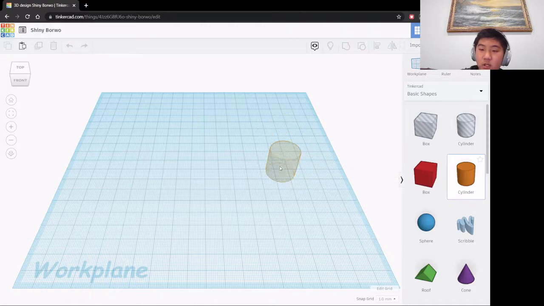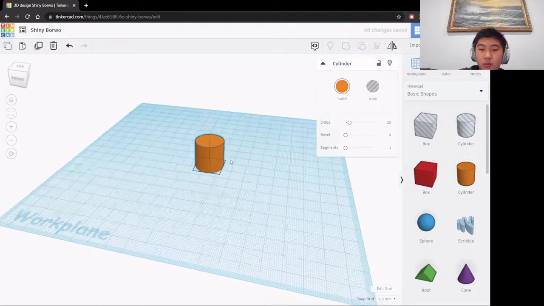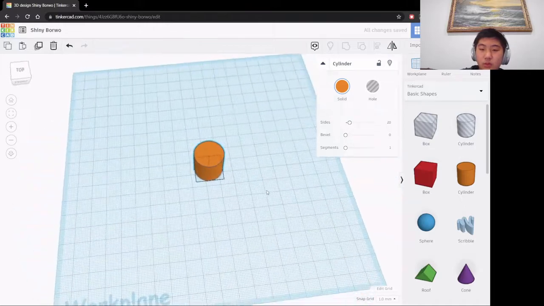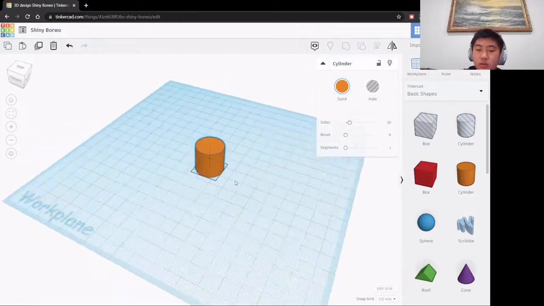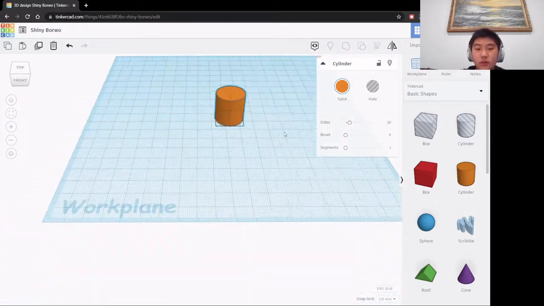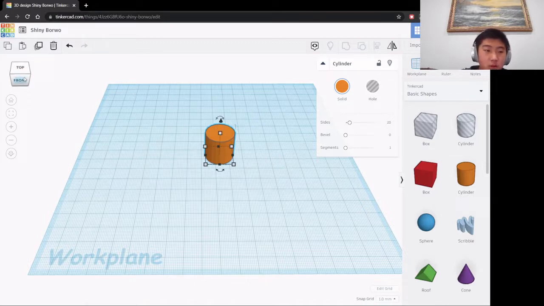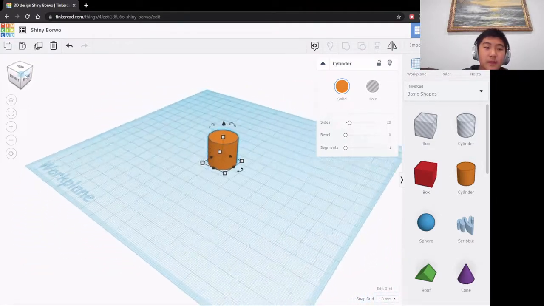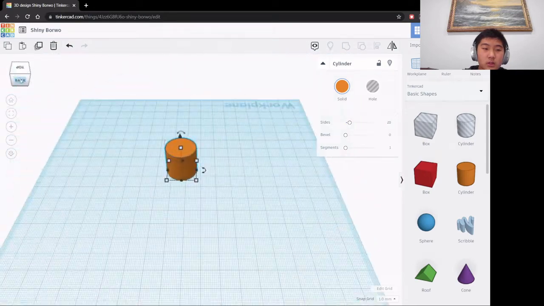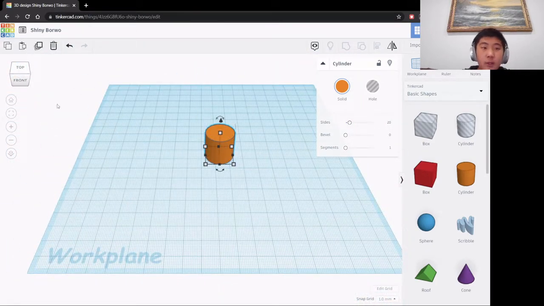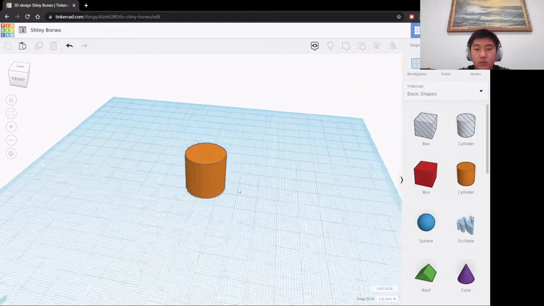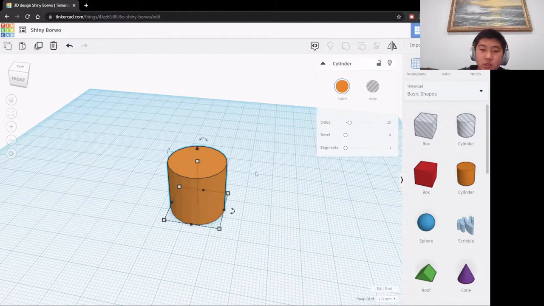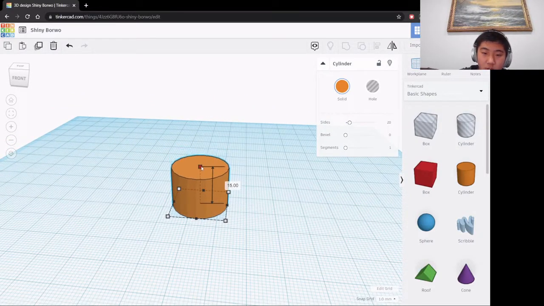So on the side from basic shapes, just drag a cylinder to your work plane. Remember the controls: right click is to move the plane in different directions. Shift right click is to move the plane around. Up here there are different places that they can automatically adjust to, but for now we'll be using this one back there. To start off, we won't be changing the dimensions for this one except for the height. So we can lower down the height to around 15 millimeters.